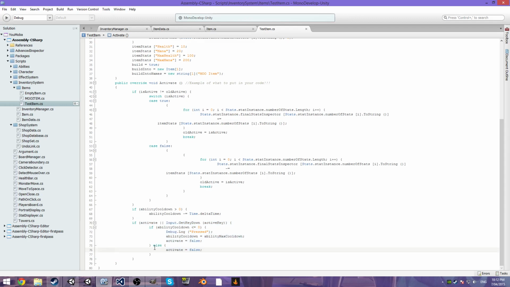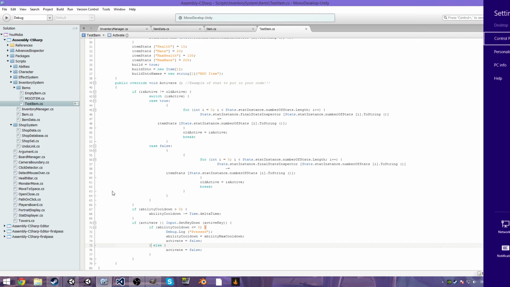The reason we want to say else activate is equal to false is because if you press it, what will happen is activate will now go into true. For example, if you click it, then activate would constantly stay true until the cooldown goes to 0, and it will instantly activate it. There's no waiting. You can just press it.